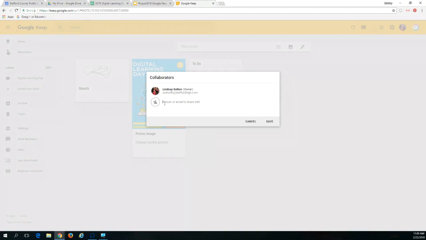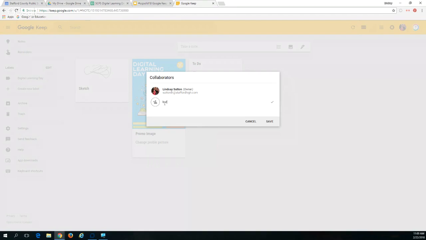So as high school ITRTs, we use Google Keep all the time when we are planning meetings. Somebody will create the note and call it February meeting and add us all to it, and then we can contribute the points that we want to go over, the different presentations we want to make, and so on, or just questions that we have for the group.